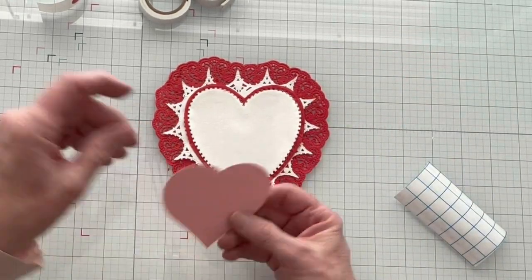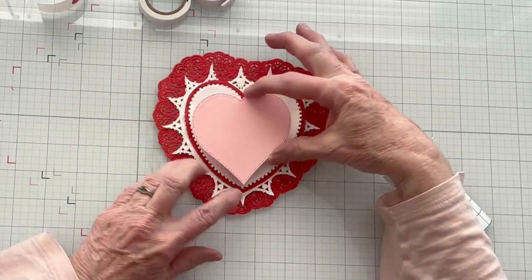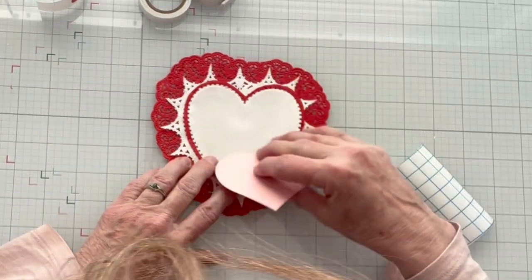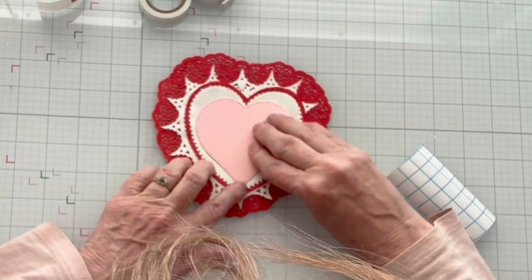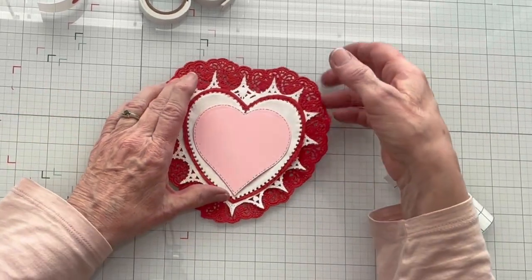And then last of all, I really wanted a pink layer. So I got out my nested hearts and found a heart that would go, it's a different shape, but that's okay because I thought it was pretty to go from this point to this point and just create that pretty shape.